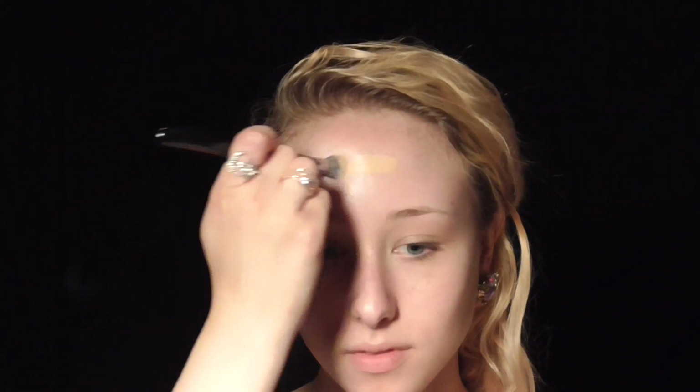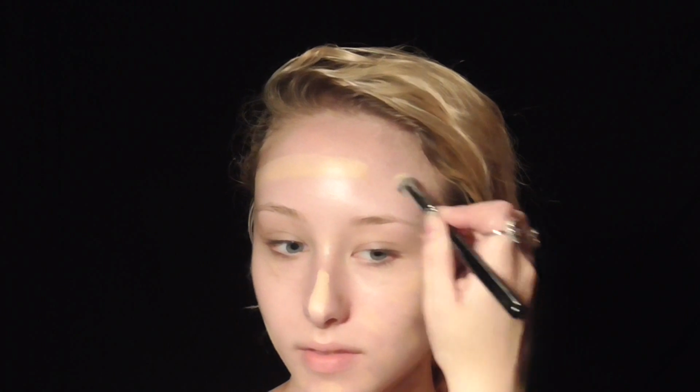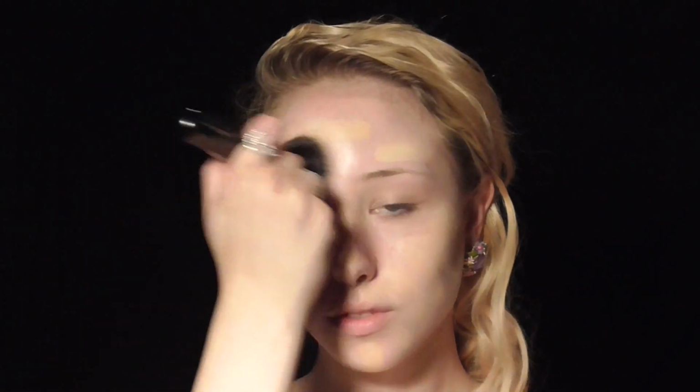So the first thing that I'm going to do is create my own custom foundation, and I'm doing this by just taking some swatches of different colors in the palette and kind of just figuring out my own shade. So just play around and figure out what you need to do to match your skin tone. Alright, and then I'm just going to blend that out.